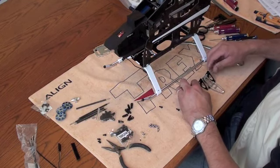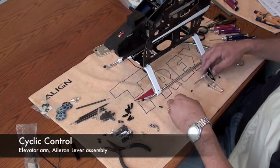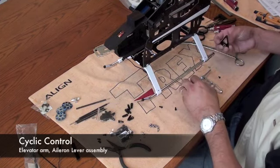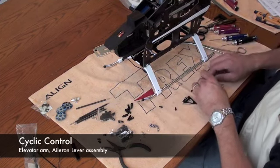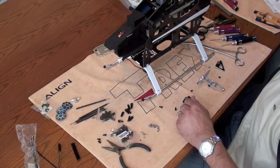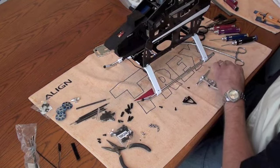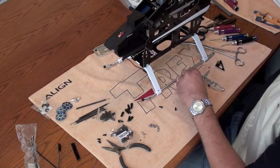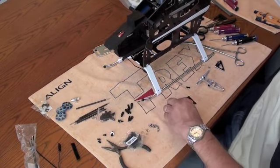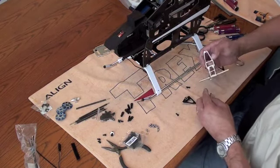Some pan screws on the outset here. There's the inner arm. Put that there. Put that here. Washer just popped off. Let's see. Alright, a spacer. Alright, so now we're going to need some screws. And for this assembly, we're going to need some 3x6s, those two 3x6s, and then we're also going to need some 3x8. Let's see what we have here. 3x8. Alright, and that's going to go in the bottom of here.